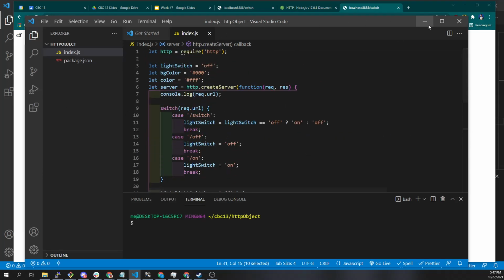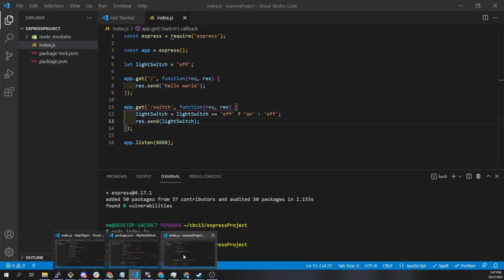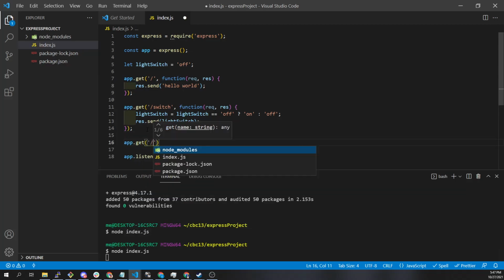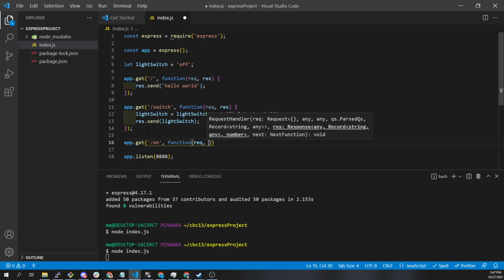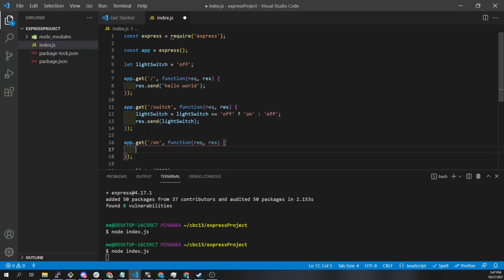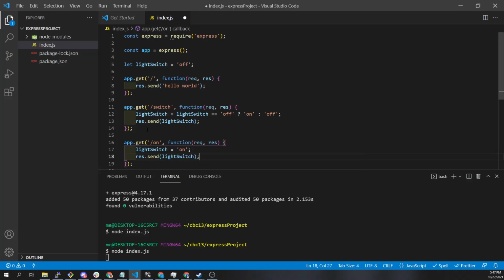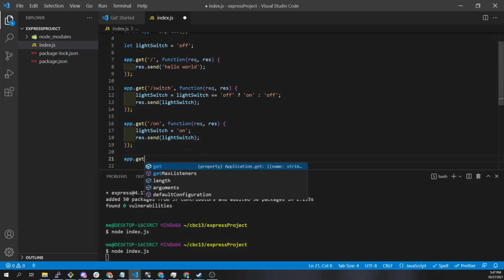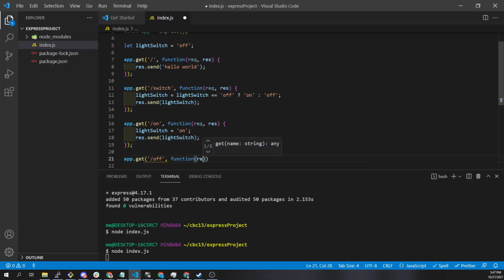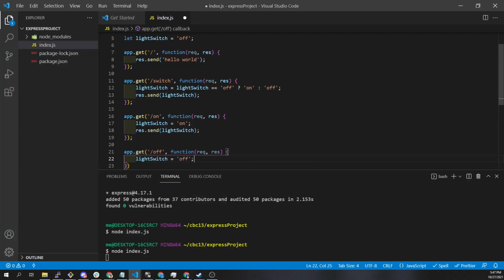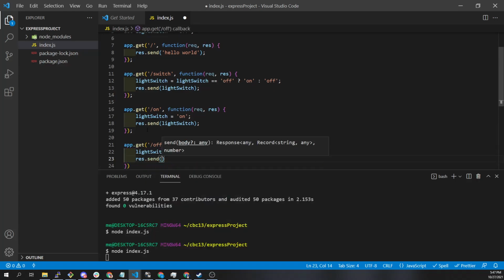Okay? If I wanted to do what we were doing previously and I wanted to write 3 separate routes, I could say app.get('/on', function(req, res)), and then we'll say lightSwitch equals on, res.send(lightSwitch), and then we want to do the same thing for off, app.get('/off', function(req, res)), lightSwitch equals off, res.send(lightSwitch), and put a semicolon.